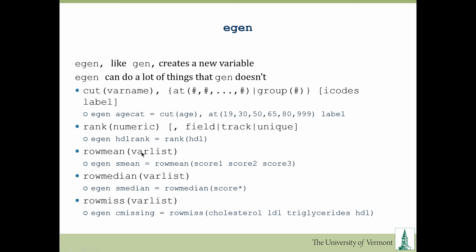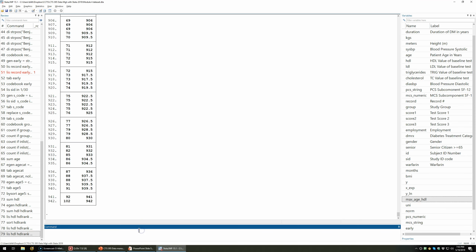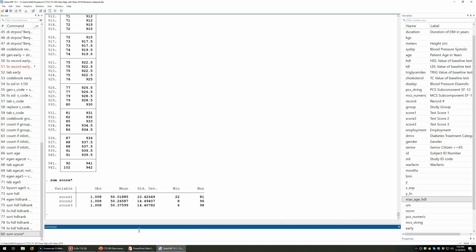Okay, now this is a function that says for each case, generate the mean across several variables. For instance, we've got 3 values that are scores on something. We'll summarize the scores. There are no missing values, and they're all around 50, and they've got different ranges and different standard deviations.